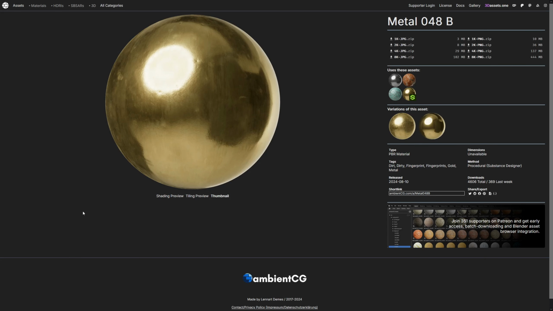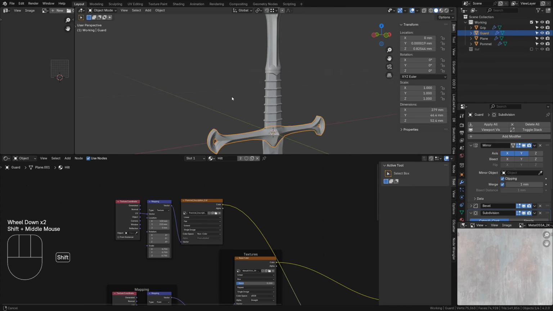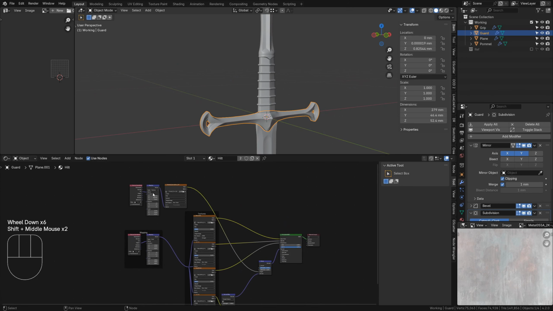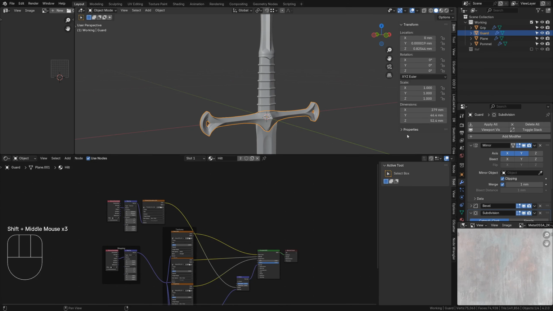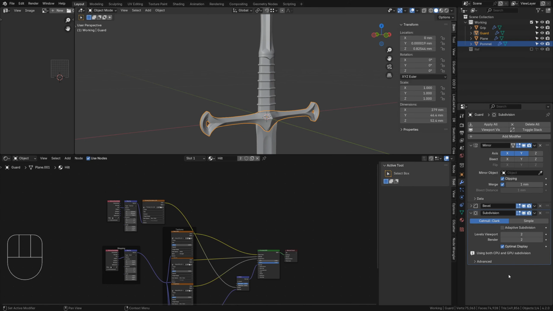Let's hop over to Ambient CG again and download Metal 048B or something that looks like it. I just like this one in my case. And again, in my case, I went with a 2K JPEG set. Download that and hop back to Blender. Back in Blender, we want to make sure that we have either our pommel or our guard selected. And this is the material that we've been working on all this time. And what we're going to do is, in this side panel, actually, let's grab properties and drag it over this little window again. We don't really need it anymore.